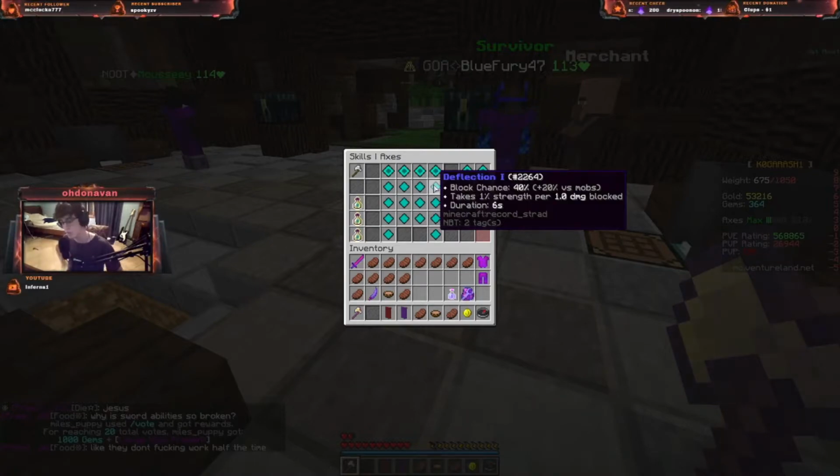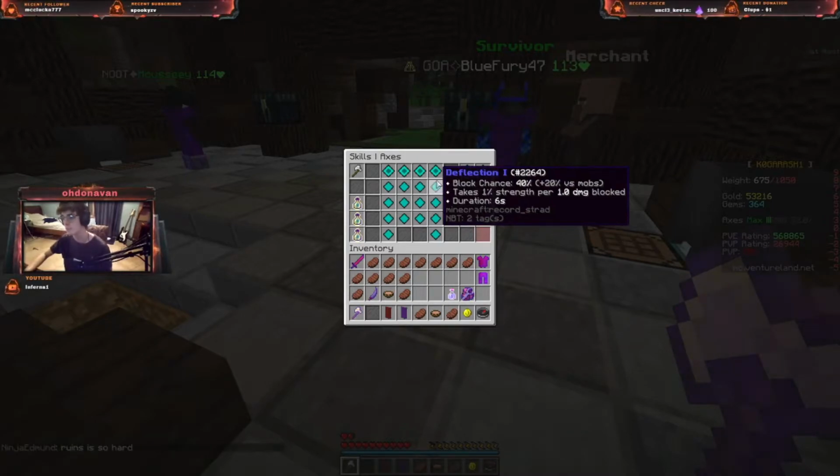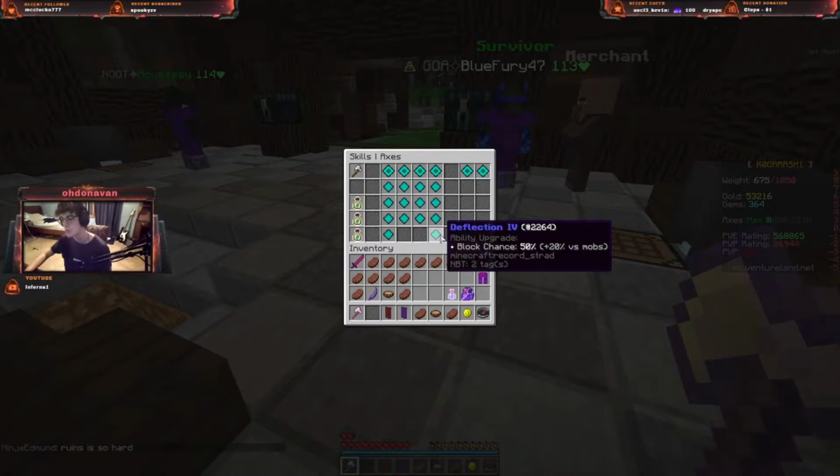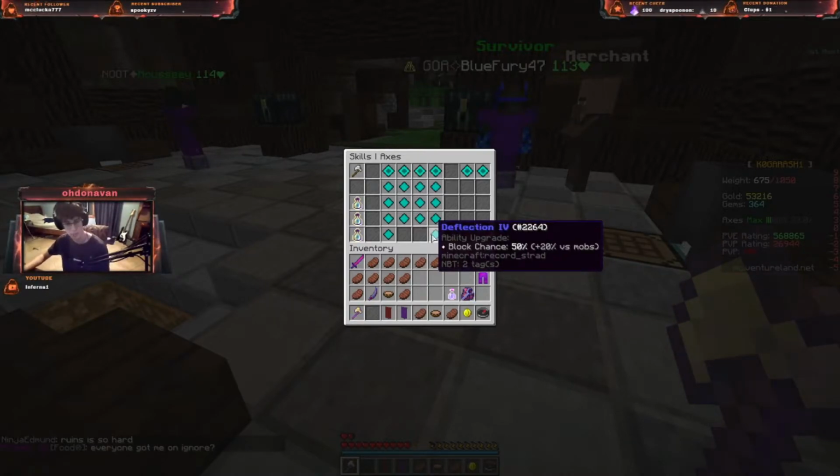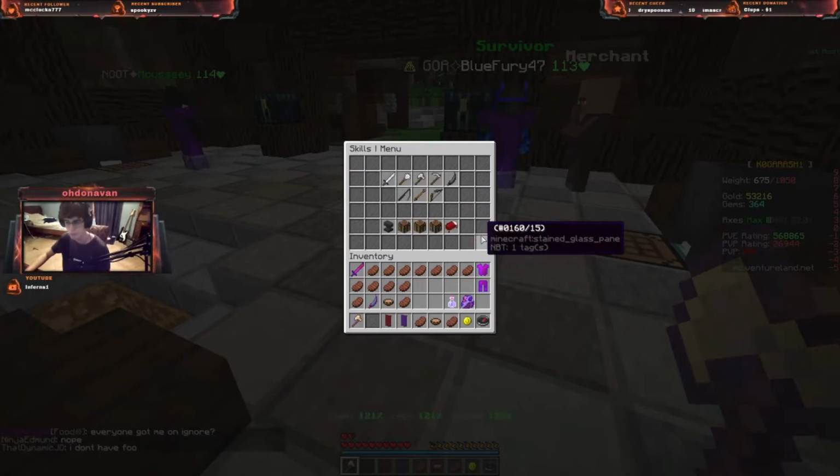And the last one is why this is the best tanking weapon. Because you get Deflection, which is a 40% chance to block damage from mobs or from players. And then a plus 20 versus mobs. So 60% chance not to take damage from a mob. And of course that increases to 70% to mobs. And there's an attachment that adds 8%. Good luck getting one though.